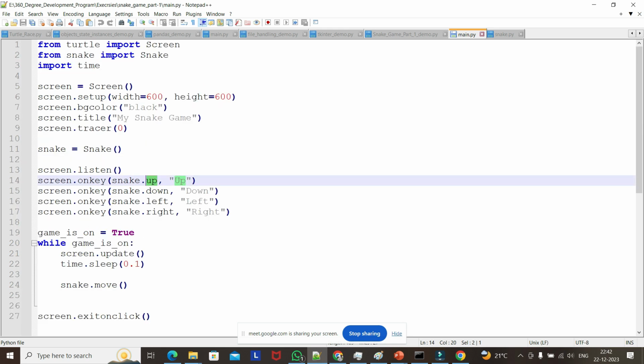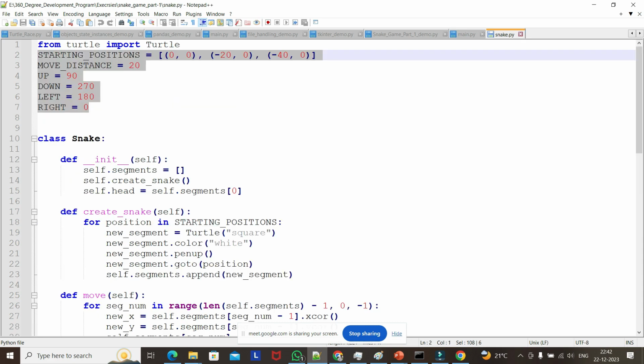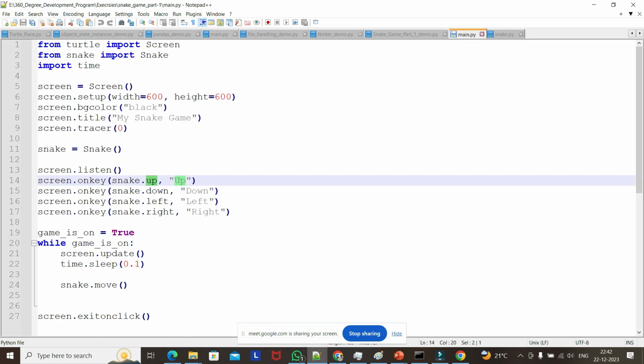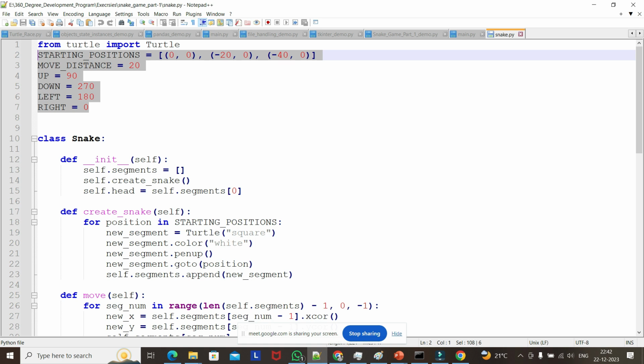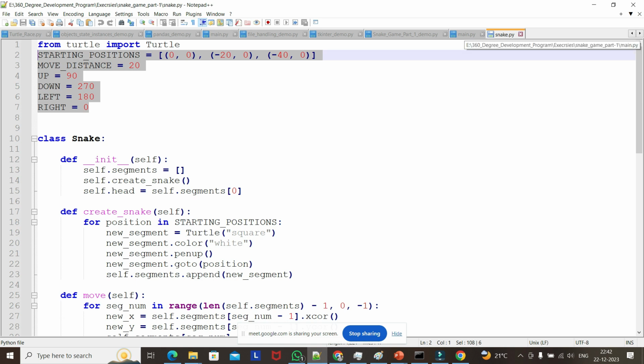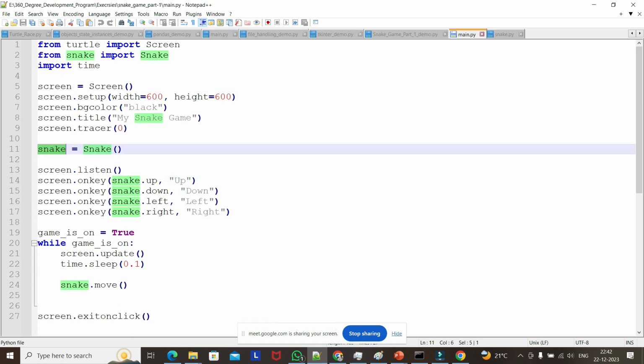Nothing differs, only the style of coding. Both will work in the same way, but it is better to code in an object-oriented way. For example, if you want to create two snake objects at the same time at different positions, we can use the same snake class, and instead of rewriting, just create another snake object and use it.